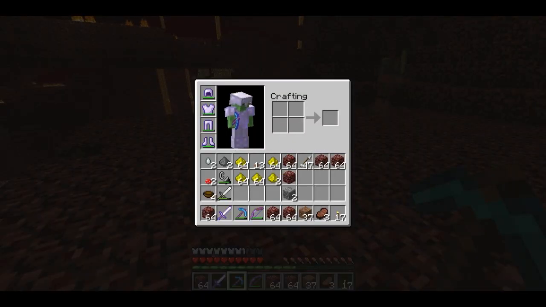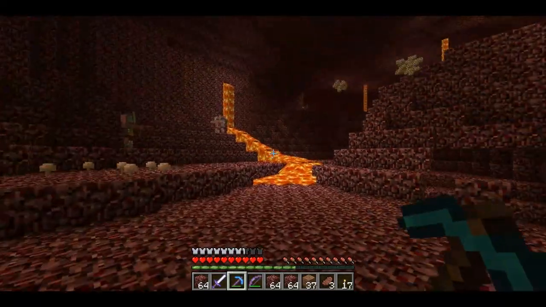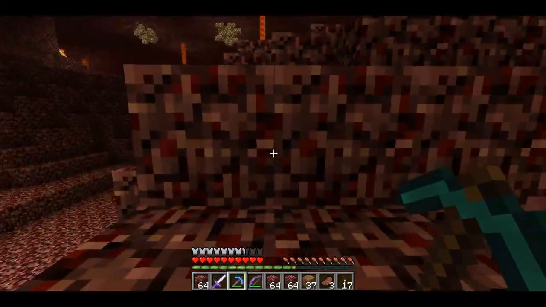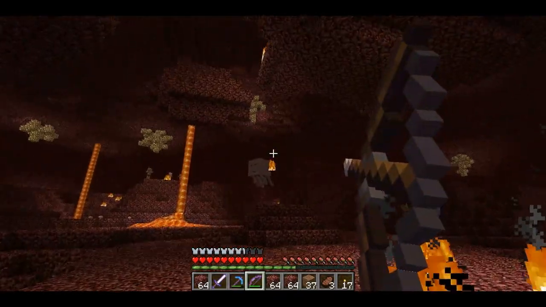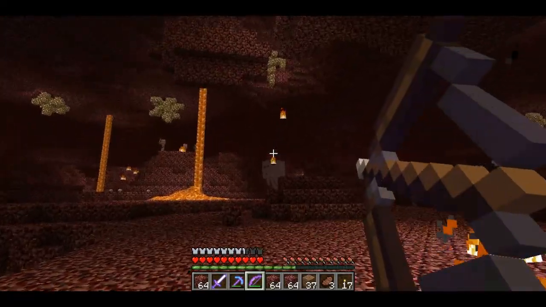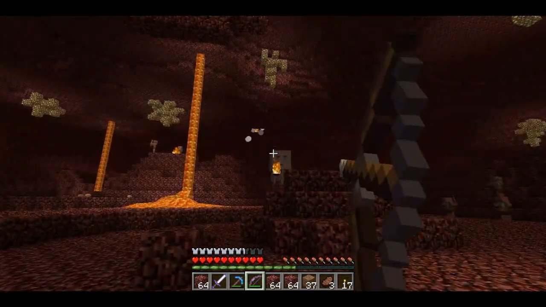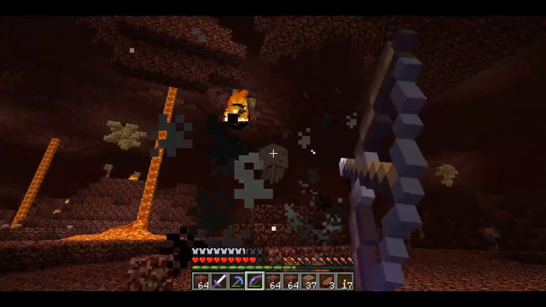Where is that? Ghast. Once I have the street light, I don't really have to move it, so that way I'm not breaking them or whatever. Okay, there's the ghast. Take that, you. Oops, I missed completely.